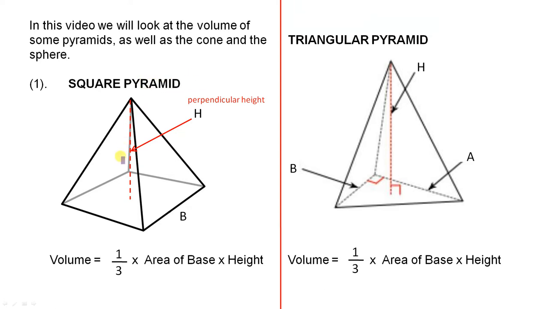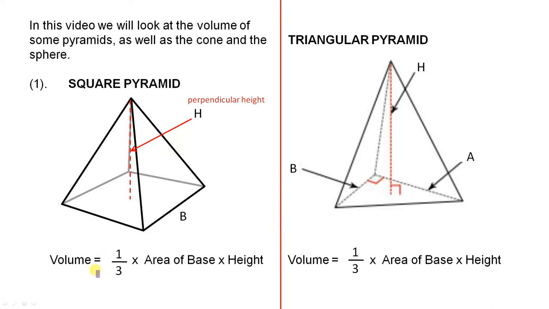Now by its very name, the base is a square. So when I say that this length is B, all the four sides are B, and we know that the angles are at 90 degrees, etc. So we know the properties of a square, so that's why I can just put B there. Now, here we have this dotted red line, and it's vertical. It's actually at 90 degrees to the base, and that's called the perpendicular height, and that is H. They are the only two measurements we need.